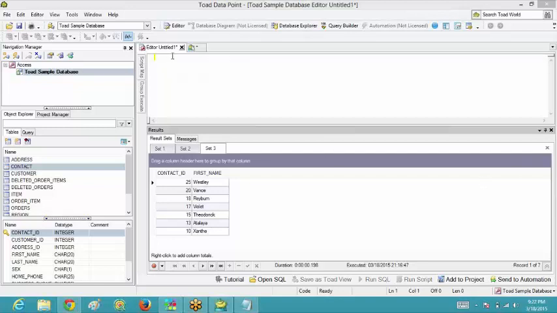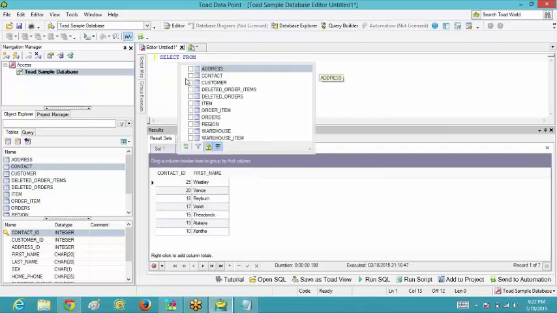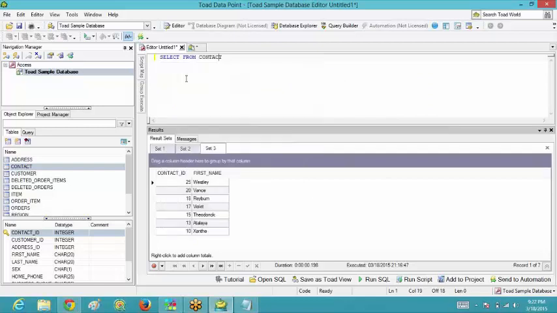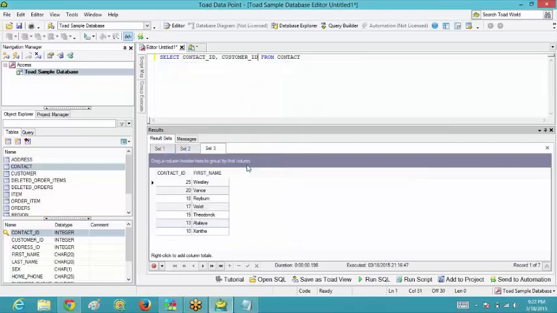like say for example, okay, I want to select from the contact table. Okay, and then select the contact ID and then the customer ID. Okay, I'm selecting both IDs from the contact table.